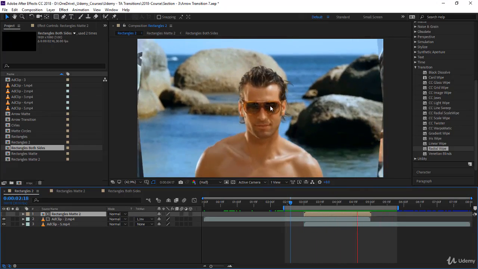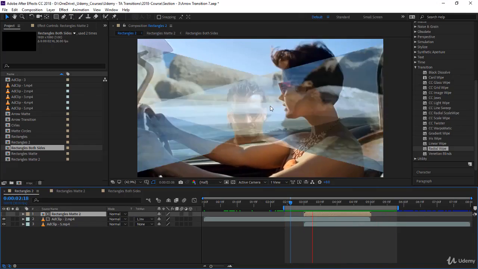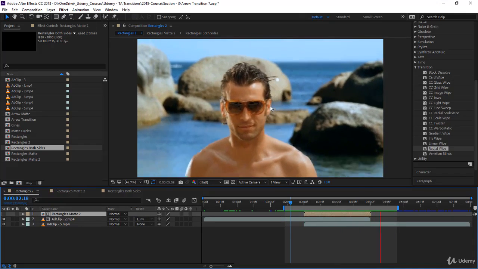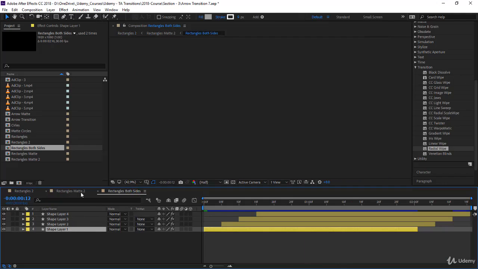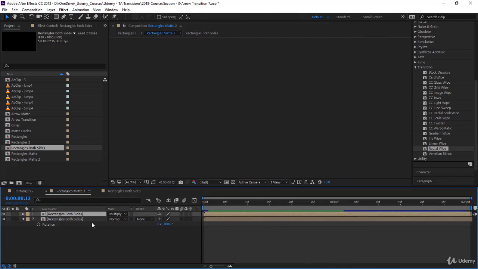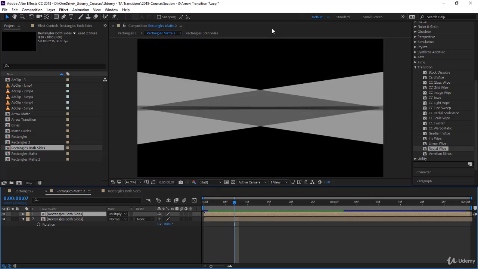So actually this is all about the radial wipe and how to create this kind of transitions. Of course you can come and play a lot, change the mode the way you would like, change the position, for example make 4 of them each at a certain angle, 90 degrees, 180 degrees and 270, and you will have 4 of them opening with some amalgam of kaleidoscope kind of transition.